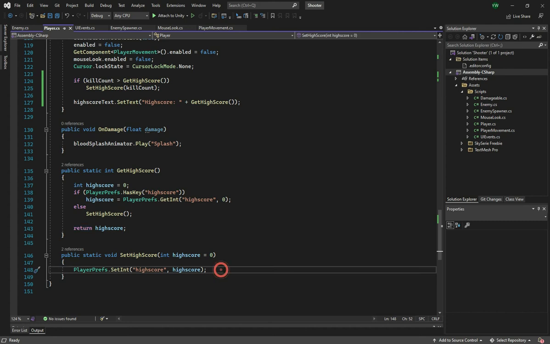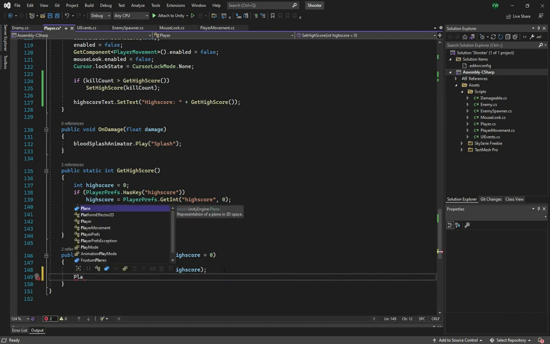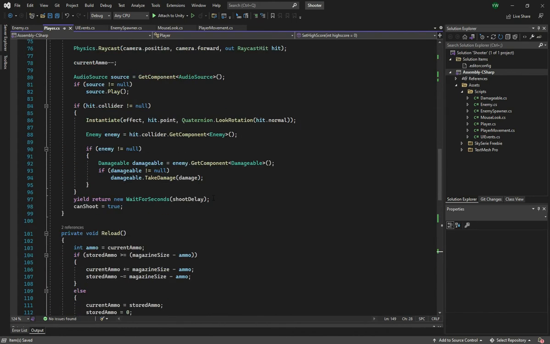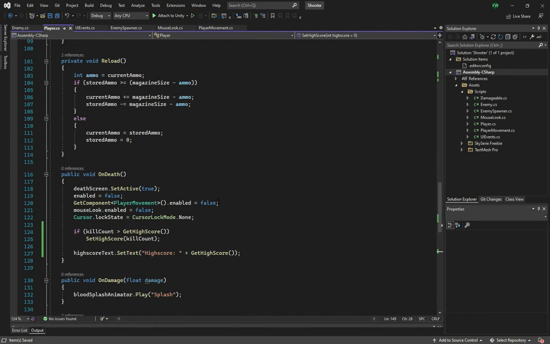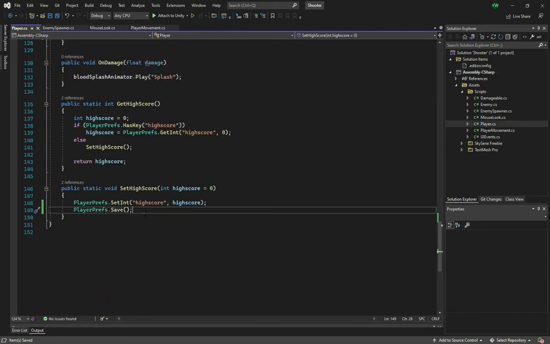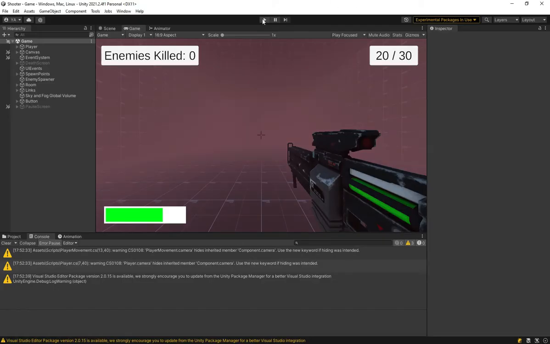In here I am also going to do one thing. I'm going to say PlayerPrefs.Save, just to make sure that everything gets saved to the disk before we call it again. And alright, that should work. So in here we are setting everything, and that should pretty much function well. Oh, by the way guys, before we actually test this, I think you should remove that save line, because it automatically gets saved on exit. So you only should put that if you are afraid that the game might crash or something like that, but that's really not needed. So that save is unnecessary, so I'm going to remove that.